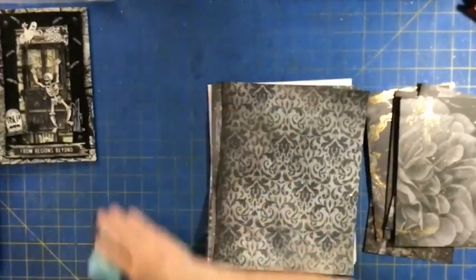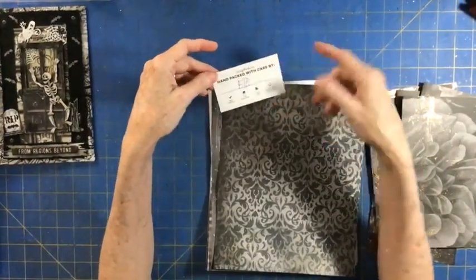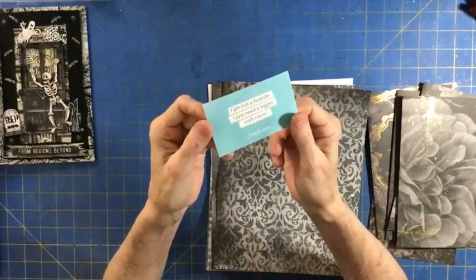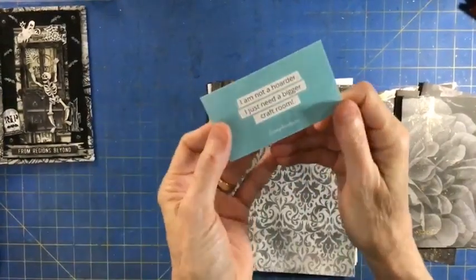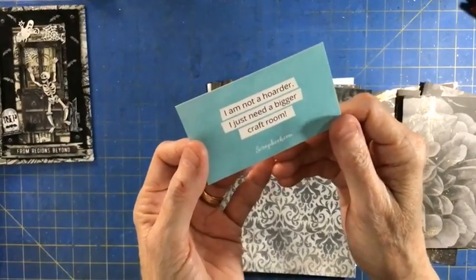Like my little note. Look at this note. I got this from scrapbook.com when I got my last order. They put it in with their little packed with care thing. Look at it. Can you read it? It says, I'm not a hoarder. I just need a bigger craft room.